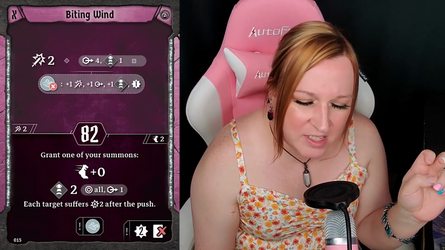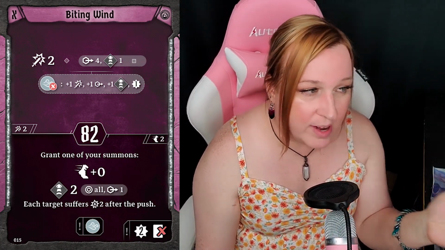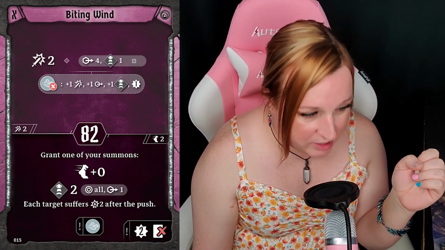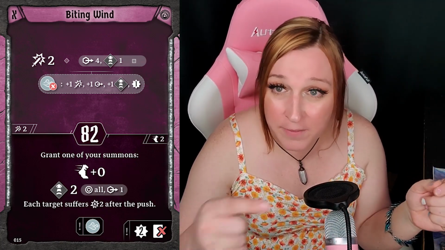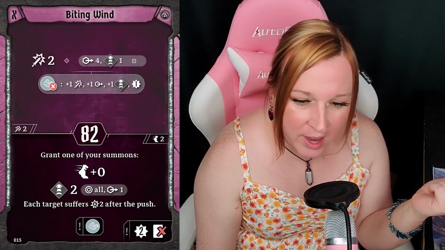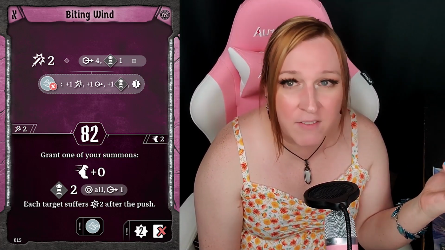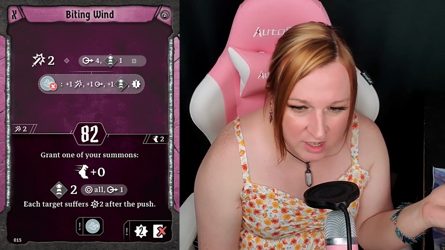So this is something that's more interesting if the scenario demands it, but it's an attack 2 at range 4 that pushes. But if you consume wind, and this is a lot, consuming wind gives it +1 attack, +1 range, +1 push, and 1 experience. That's just a lot for one element, but in the end it only turns into an attack 3, range 5, 1 experience, push 2, which is only slightly above the average level 1 action. It's not necessarily the greatest, but it's good.